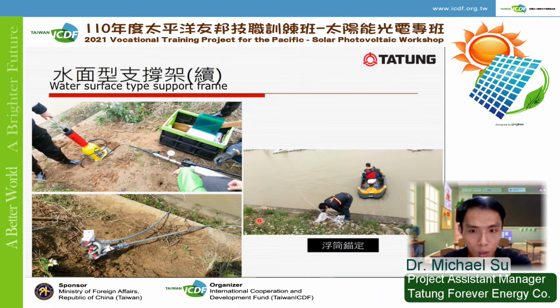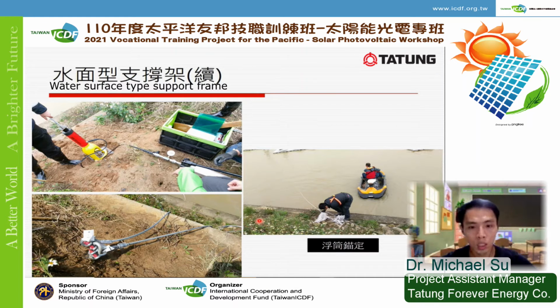The core technique for these kinds of sites on the water is the anchoring part. We will do a site survey to evaluate which kind of anchoring technique best suits the site. There are a couple of techniques such as bank anchoring, like what this top left picture is showing. They will put the anchor on the bank to make sure that the platform stays in place.